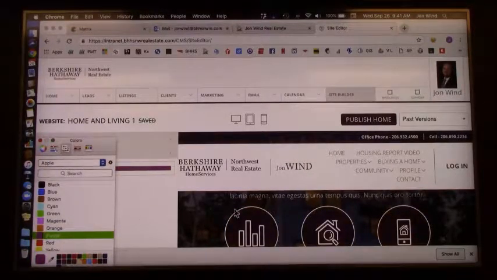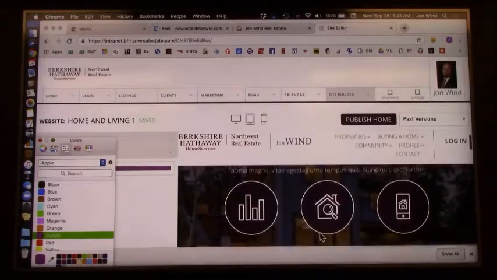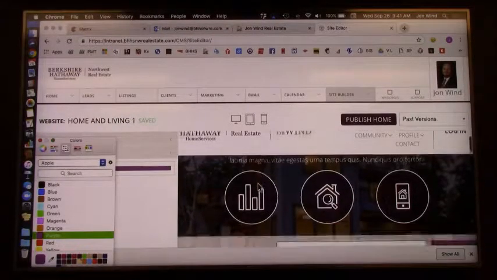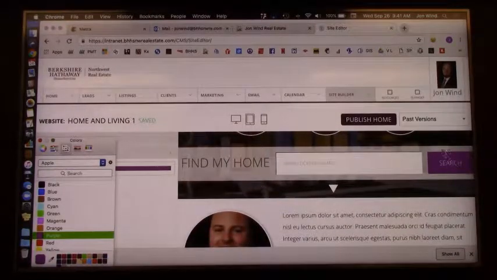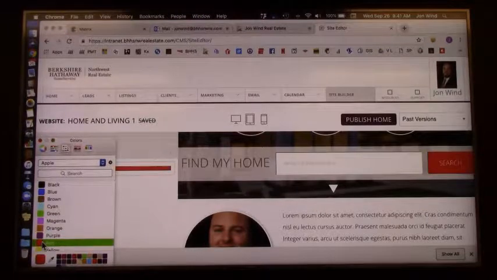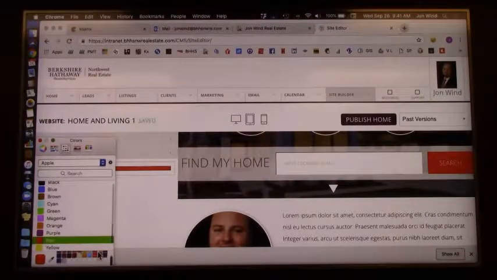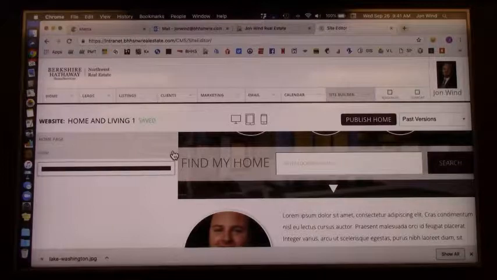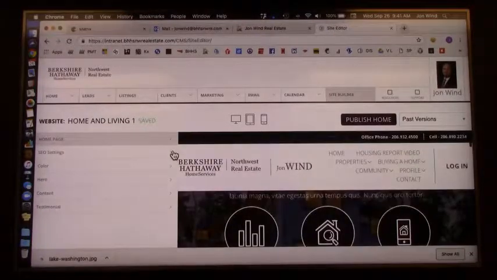And you see how it's jumping around here on the template a little bit? If you wanted to do a deep Berkshire Hathaway color, you may want to do something lighter than that, but it gives you an idea of what people are going to see when they visit your website. Does that make some sense? Yep. Okay. So if you pick a color that you like and you're good to go with it, now you're all done with the color portion of it. You can just hit color again and it'll minimize that.